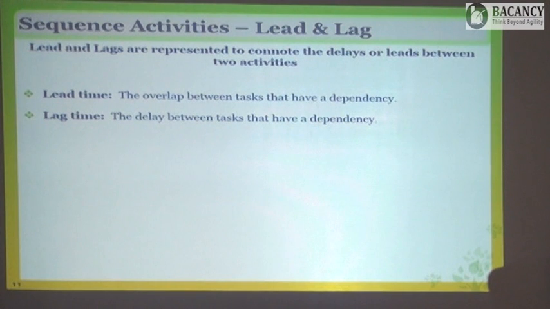FS. It means the relationship between these two activities is finish to start. And we always use the precedence diagramming method. It means the first one will always be the predecessor, the second one will always be the successor. So the finish of the predecessor will lead to the start of the successor with a lag time of 3 days. Okay, so the successor will start 3 days after my predecessor is over. Is it clear? Any doubts, any questions?